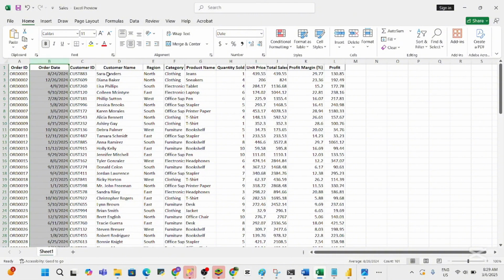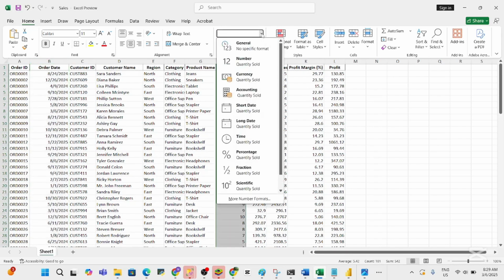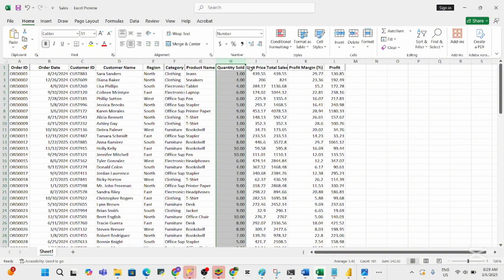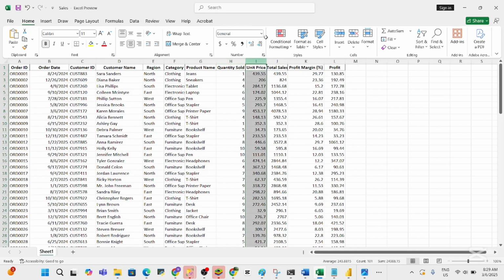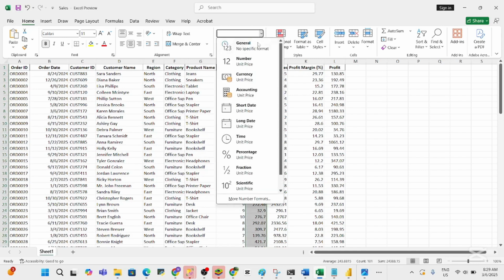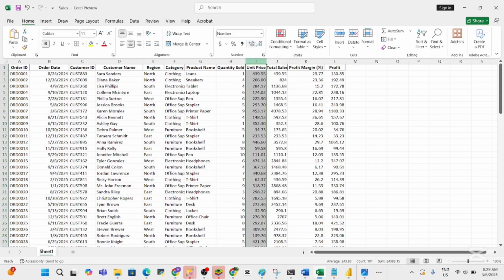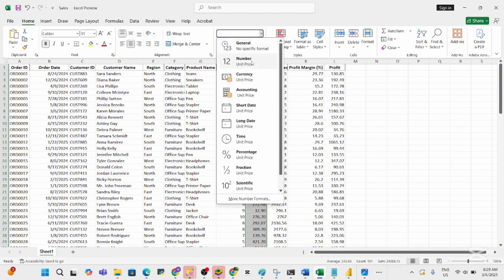and yes, then we need to see numbers to be numbers. So quantity sold, this one has to be in number, and then I want to remove the decimal points. Unit price also is number. The unit price is currency.